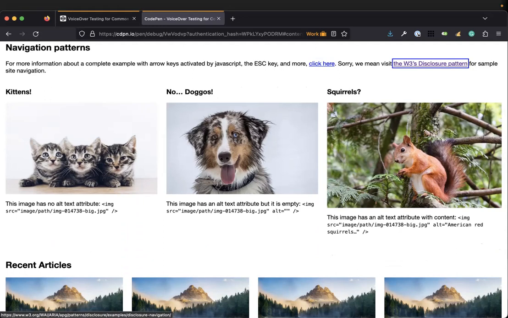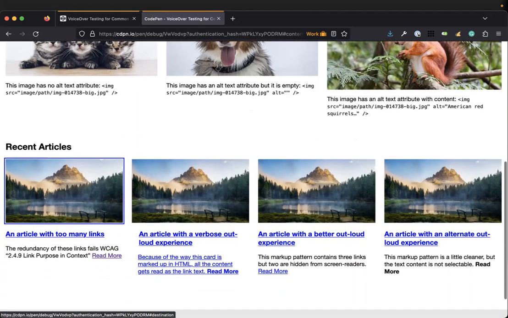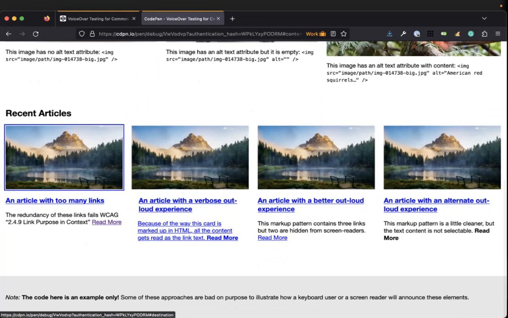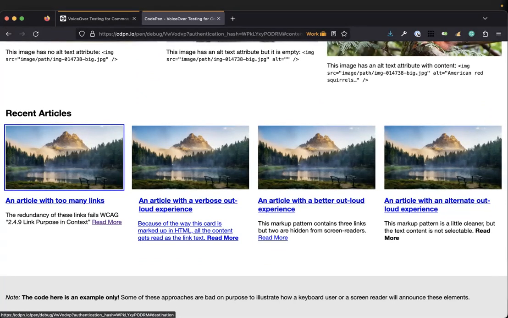All right. The next thing I'm going to be able to focus on is actually going to be down in the articles. There's nothing interactive in the next 3 columns. So I'm skipping over that. And now in focus is that image in the article. Now, with a screen reader, this is going to become a little bit more problematic, but with a keyboard user, you may also see how this could be a little bit confusing.